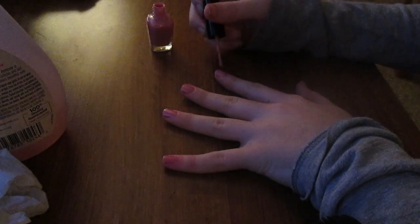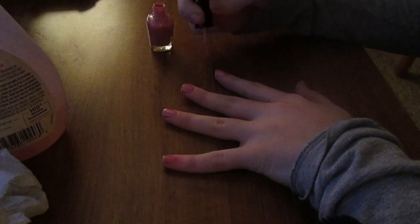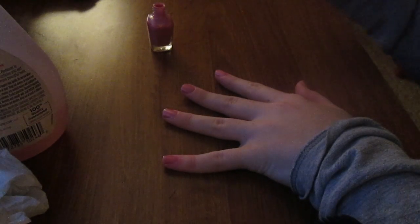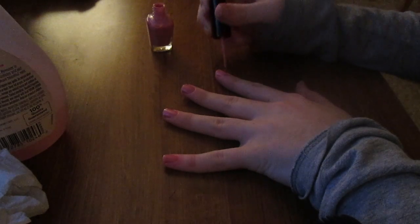You always have to add really good coats to make sure your nail is smooth and soft. And always have a 15 minute dry off before you start the next one. Then it'll be easier to start the next one.